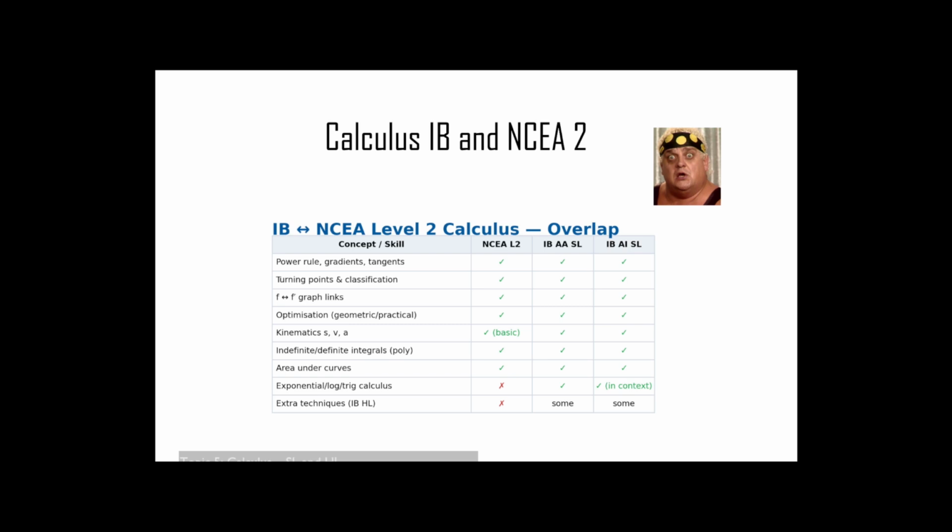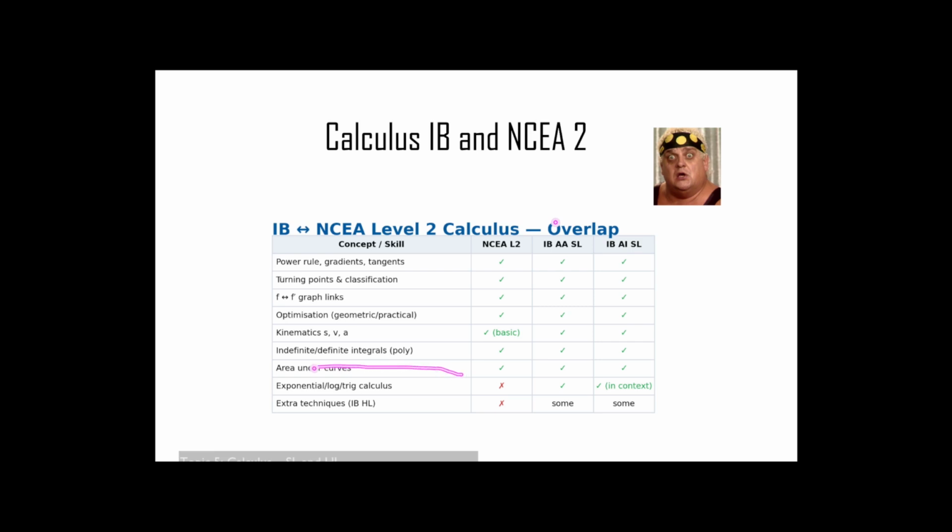Well, having finished algebra, let's kick on with calculus. So you may notice that this is not just calculus for NCEA 2, this is also calculus for IB, the International Baccalaureate. The reason that I'm doing them both at one time is because there's a really, really big overlap in what they cover, especially the SL. Our rule, tangents, turning points, these things, which is about 90% of the course, is entirely the same material.